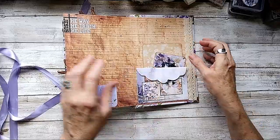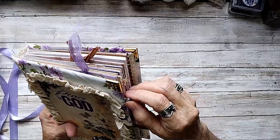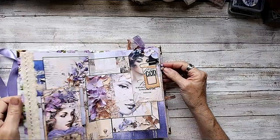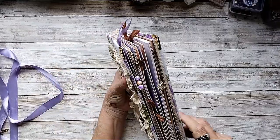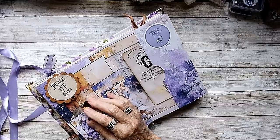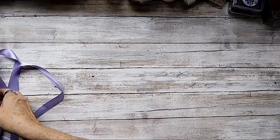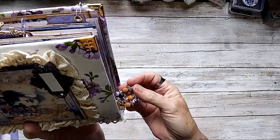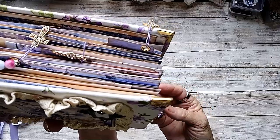So there you have it, you guys. There's our journals for our giveaway. Our first place journal and our second chance journal. Oh, that paper clip was coming loose right there. Trying to keep all the bits hanging on the outside so I can actually close it. And we got some pretty crosses and stuff on there. And then this medallion right here. And something else I didn't show you over here on this one is we did bead the strings right here. I didn't know if you guys saw that, and I forgot to make mention of them. And I thought they turned out really, really pretty.